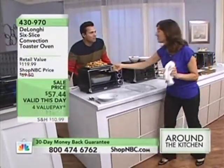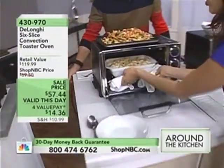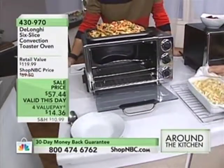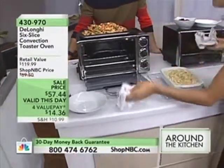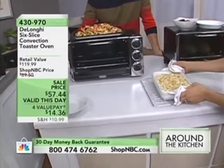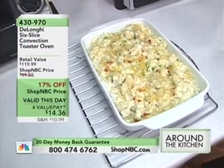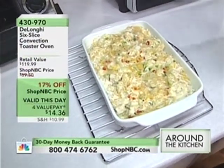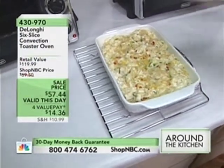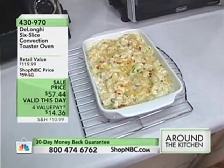All right, what do we make? As you know, I love this thing. I love the toaster oven. It does so many different things that you can hardly even give it a name. It's a convection oven, it's a toaster oven, it makes casseroles. I love to use it to make little dishes for myself and my husband if we don't want to make a family-sized portion. You can make three or four days' worth of a dish for yourselves and have a nice little meal.